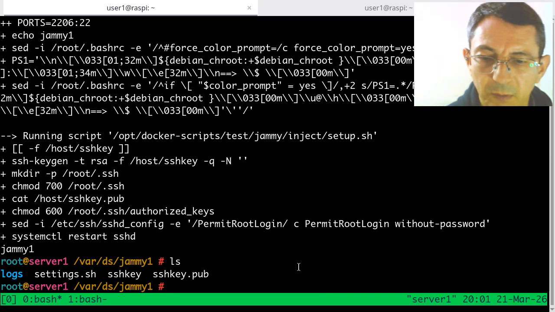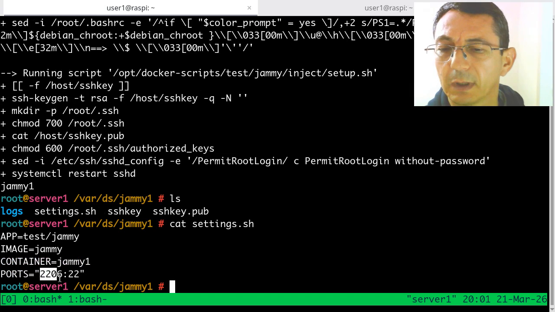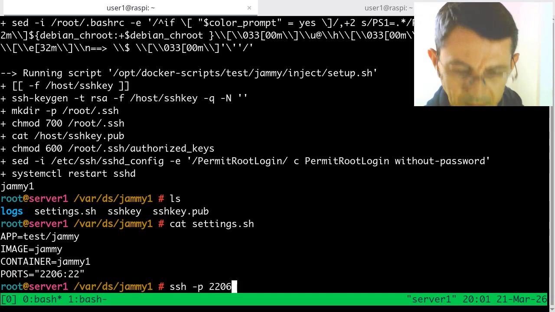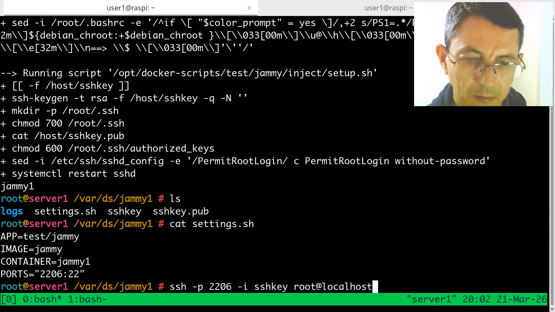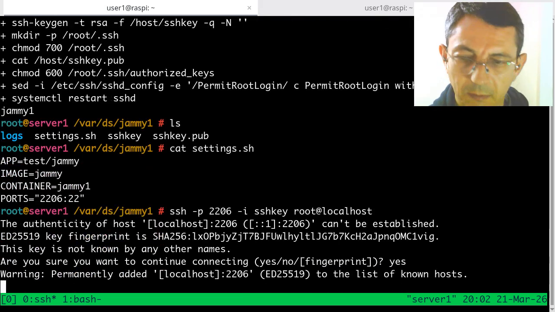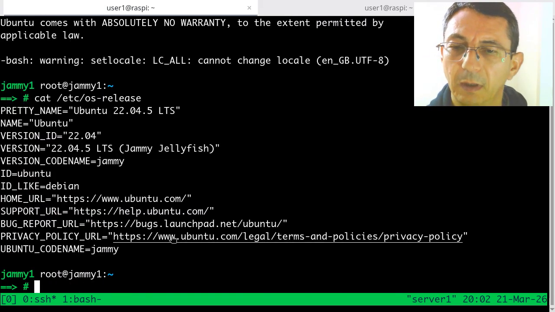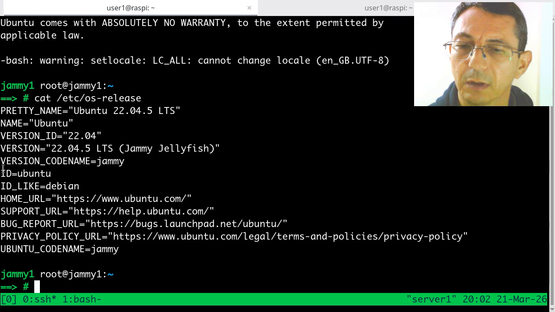Let me try to SSH. So the port is this one. And it is Ubuntu 22.04, which is codename Jammy.